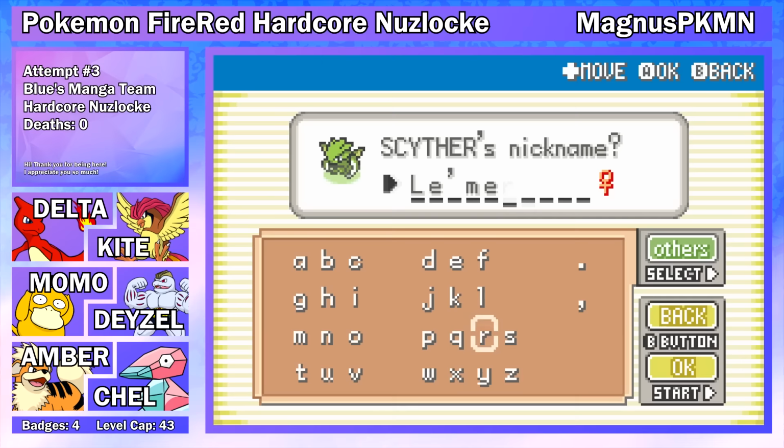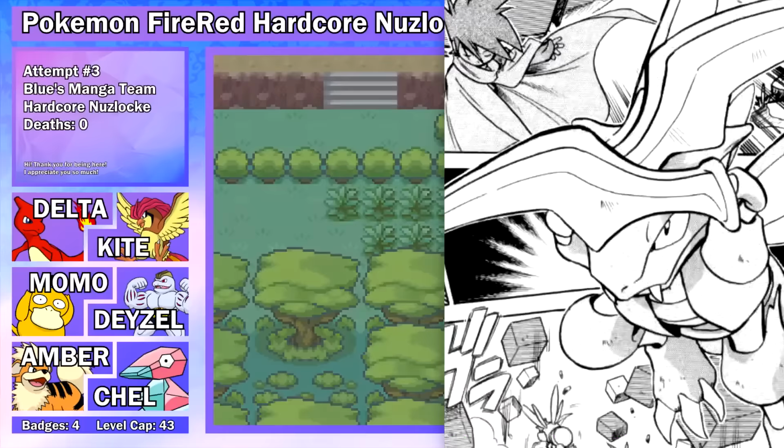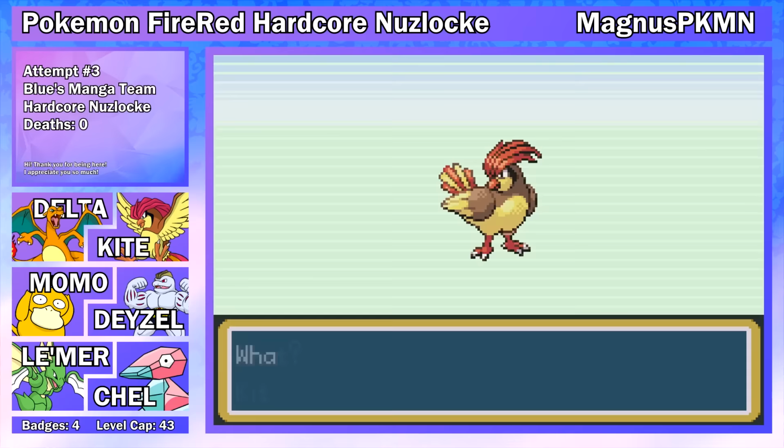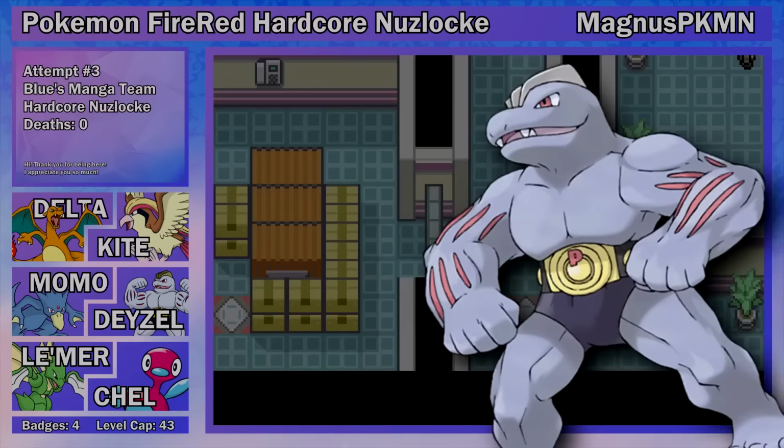No cheating, please. In the manga, Blue's Scyther was with him since childhood. He was Blue's first Pokemon, so I'm glad that he was able to join the team. Before continuing the gym challenge, I train up the team a little more. In that time, Delta evolves into Charizard, Kite evolves into Pidgeot, Chell evolves into Porygon2, and Momo evolves into Golduck. Basil and Lemur try to evolve too, but I decided to keep them because I never use Machoke and I want to spend a little more time with Scyther before evolving him.